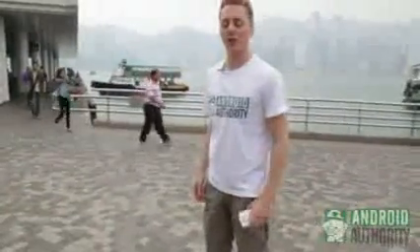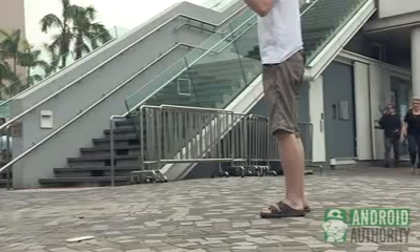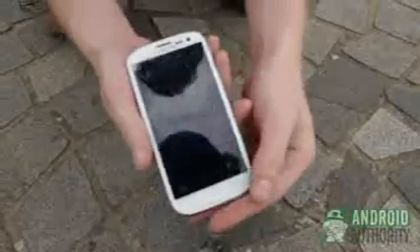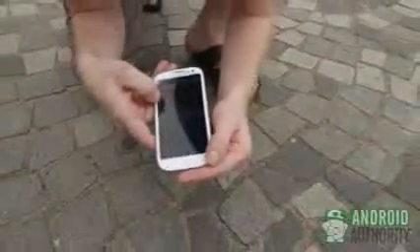Going to drop the S3 from four feet high, mid-level. Oh my goodness — that side impact is just a killer. The plastic is completely fractured. Does the display itself still work? That's still working, so it's still functional. Getting these displays replaced costs around $300 — that's $300 we just plunked down for you guys. But yeah, the plastic is completely fractured. I can almost pick it off with my hand. The impact on the side spread across the whole display and it completely cracked.